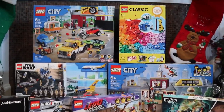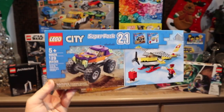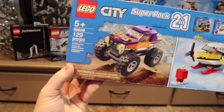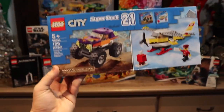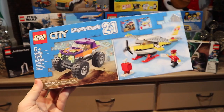I was also fortunate enough to receive set number 66636 — this to me seems like a really unlucky set number, but I still think it's cool. This is a super pack 2-in-1. I've never really seen LEGO do 2-in-1 packs here in Canada; I've always seen them on Brickset and never been able to see them in person. It comes with both the LEGO Monster Truck as well as the LEGO City Mail Plane. This looks like a really cool build. I can't wait to open my first 2-in-1 and I'll probably make a video about it, just because I'm curious about the packaging — whether they're individually boxed or just wrapped together. I think it's a really cool way to sell these two sets.